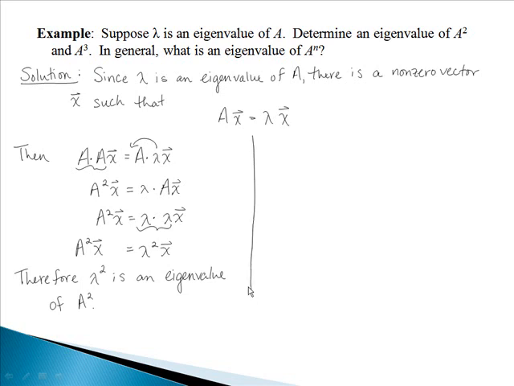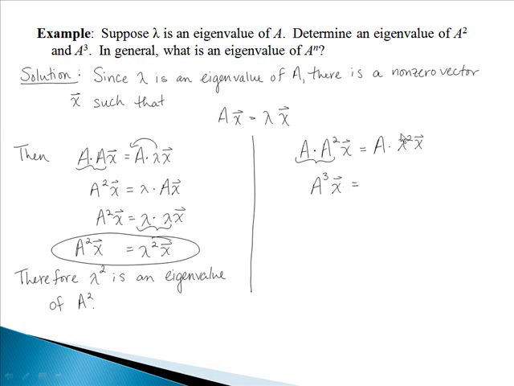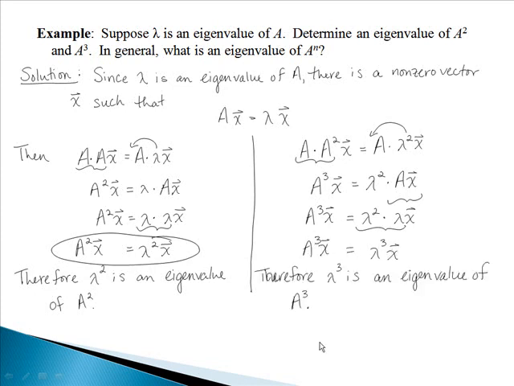Let's keep going and take this equation and multiply on the left by A in that equation as well, because we want to look at A cubed. Over here on the left side we have A cubed times x, and remember that we can reorder this, so I can move lambda squared to the front and multiply it by just Ax. And we know that Ax is still lambda x, times lambda squared. So on my right side I have lambda cubed times x, equal to A cubed x. Therefore lambda cubed is an eigenvalue of A cubed. We can make a generalization from both of these and say that in general lambda to the nth power is an eigenvalue of A to the nth power, since we could continue on in this fashion infinitely.